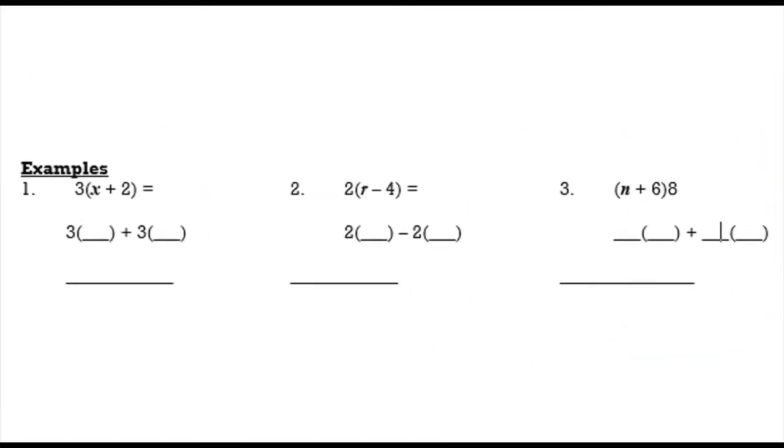Now right here what we're going to do is we're going to start breaking it down into simplest form. Now in this particular example right here, we're going to start applying it. So in this first example, we've got 3 being distributed into x and 3 is being distributed into 2. Now distributing just means you're multiplying. So 3 times x and then 3 times 2. So now let's work this out. 3 times x is just 3x, you just put them together. 3 times 2 is 6, and that's as far as you can go with this problem. 3x plus 6 does not make 9. 3x plus 6 is just what it is, 3x plus 6.